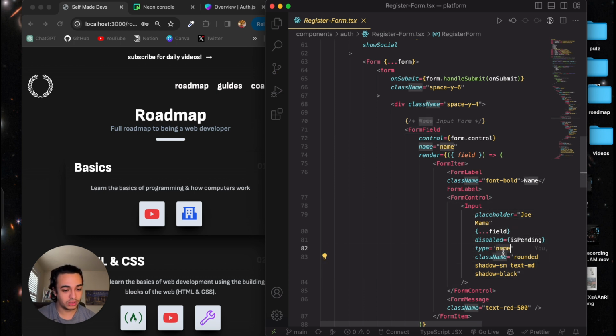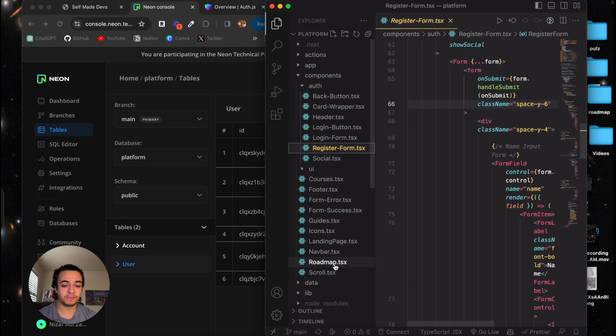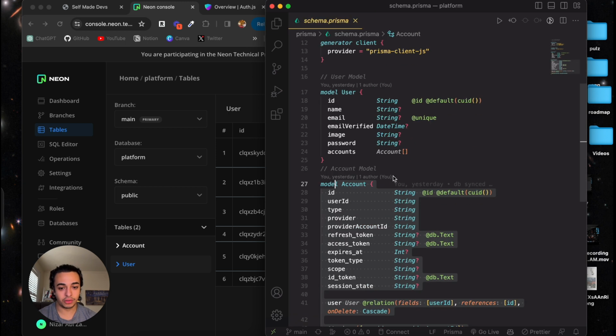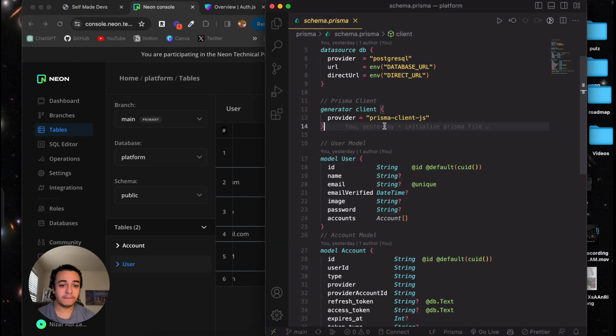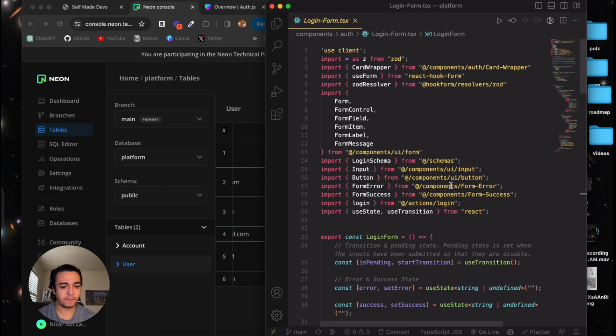So if you head over to the name, this is it. So the field, we're taking that and we're posting it on this database. And if you're wondering how we're taking it from here and putting it onto this database, simply put, we are using Prisma. And Prisma, if we look over here, we're taking the name, the email, and the password, and we're posting it on here. Okay. Now there's also stuff like email verified, which we have to do, as you can see over here, but that comes with time.